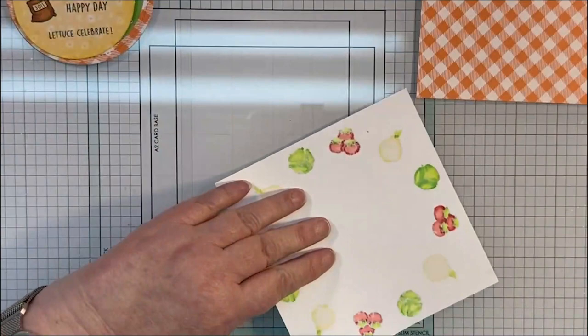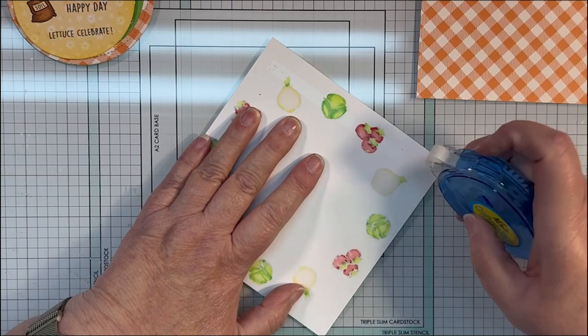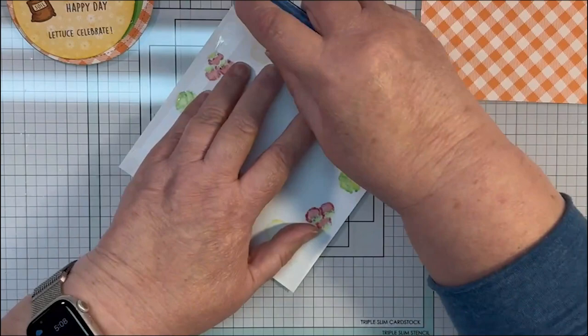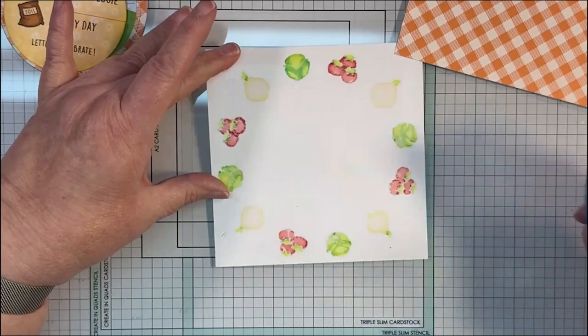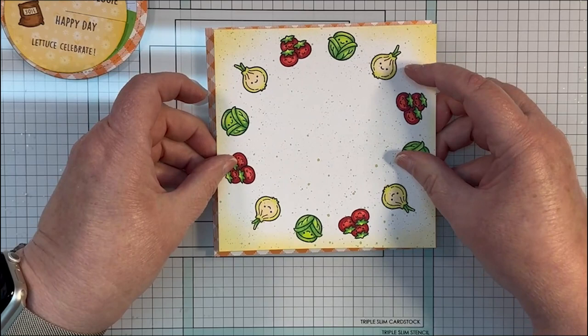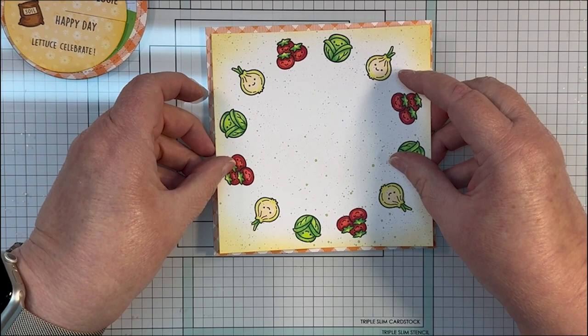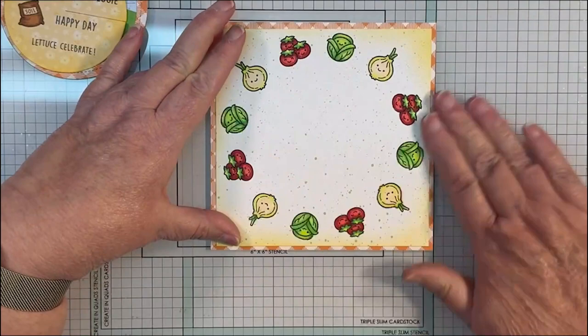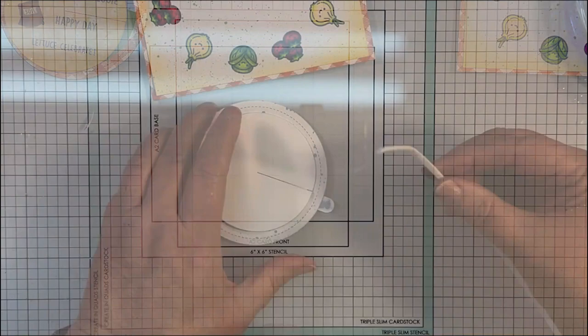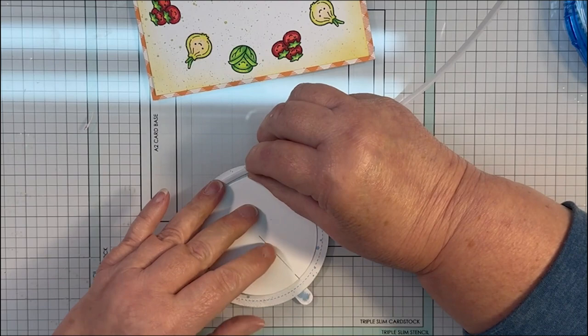Now we're going to start putting everything all together. We're going to take that awesome square piece with that awesome circle stamping on it and put some glue right around the edges. I will go ahead and adhere that centered on my little piece of orange gingham paper. That paper is actually an older collection called Gotta Have Gingham Rainbow that came out a few years ago. Now I'm going to take some thin foam tape and go around that circle just to lift that up off of the card base so that mechanism has some room to move.